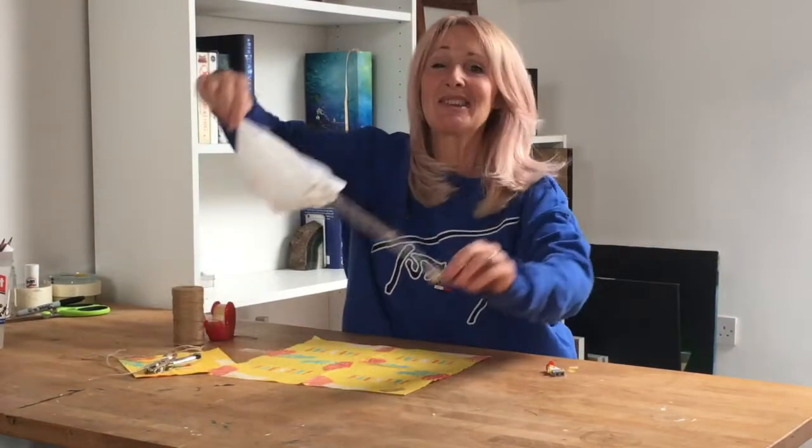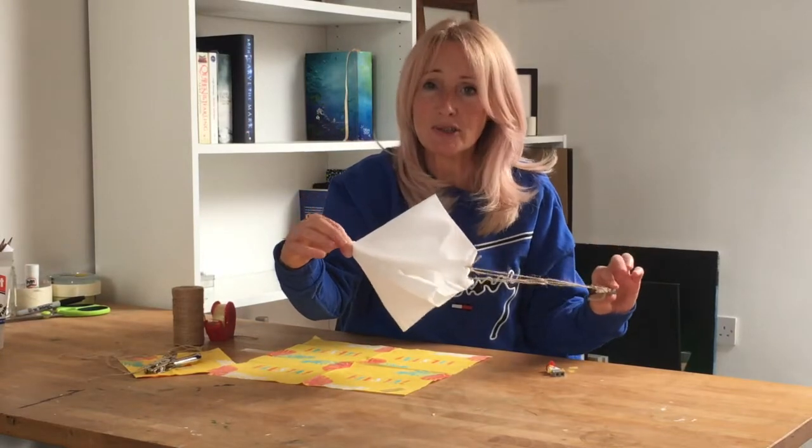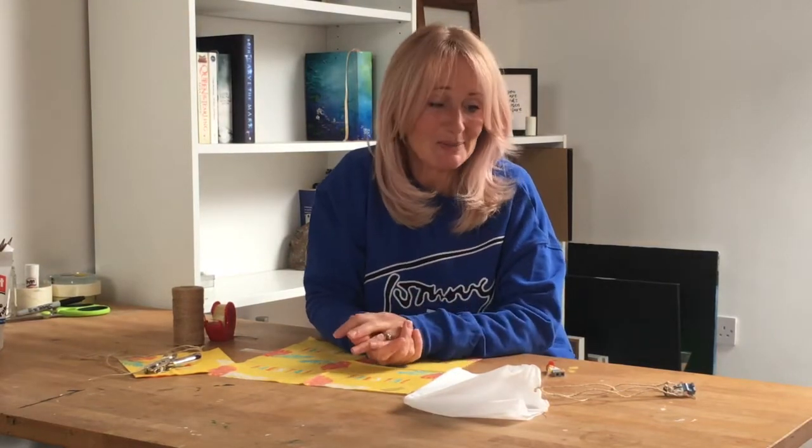Okay, this is a lovely simple craft, a little bit footery, so little ones you might want to get an older brother or sister just to help you and you can make them together, or an adult can help you with these, but they're fun to make and they're fun to play with.